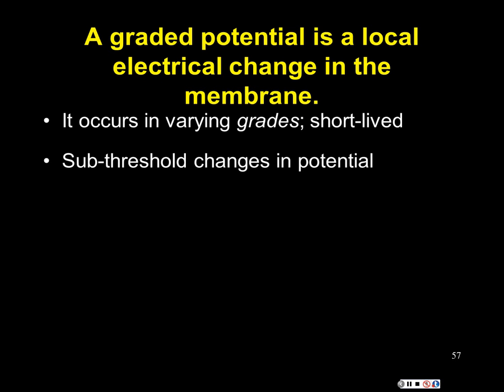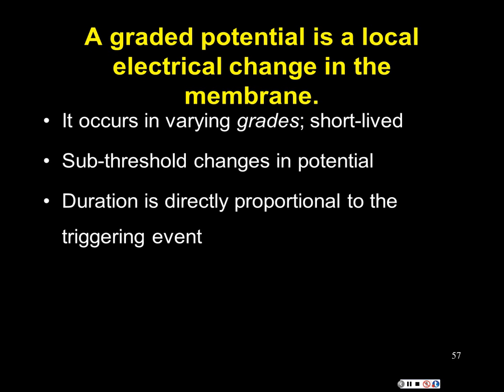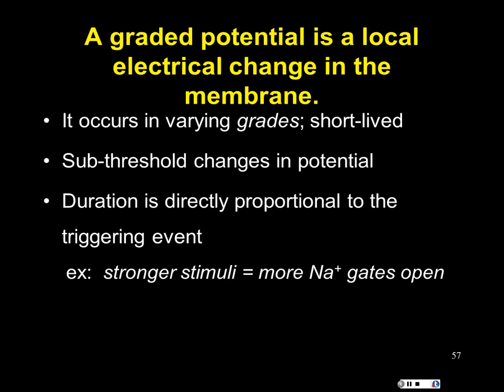So, a deviation away from rest, but it doesn't approach threshold. Okay? So therefore it's not going to be an action potential. As well, the length of a graded potential will be determined by how long that particular stimulus is present. If something's there for 2 milliseconds, the graded potential will last for 2 milliseconds. If it's there for 5 milliseconds, it'll last for 5 milliseconds. So the bigger the stimulus, the more gates open, the greater the response. But it's still below what? Threshold.